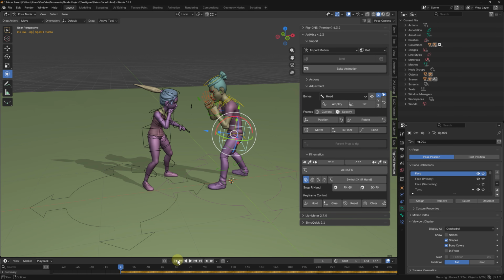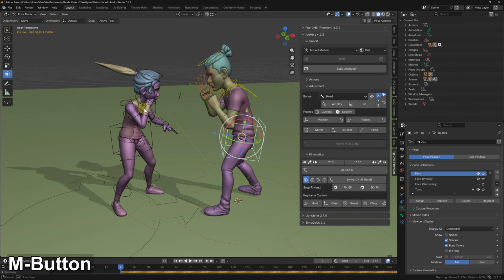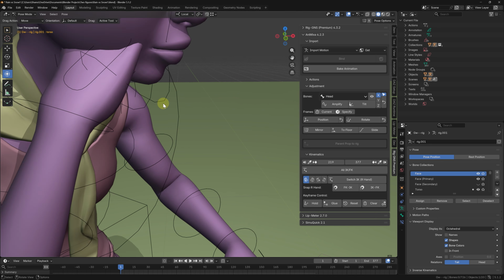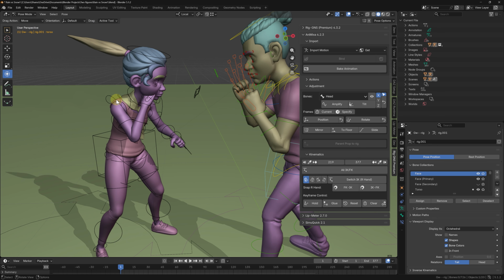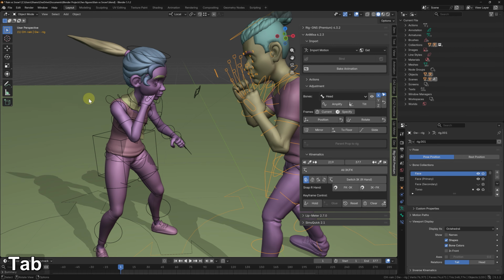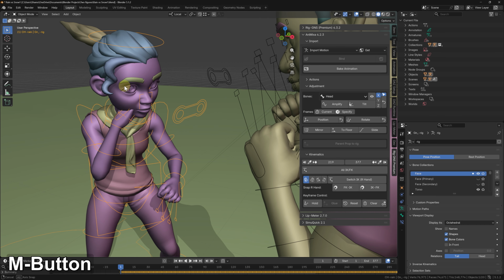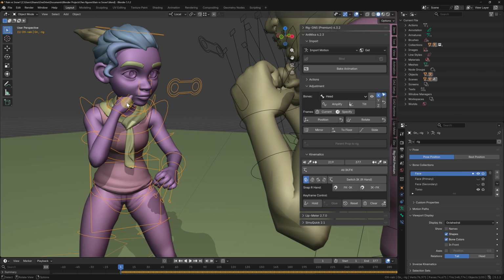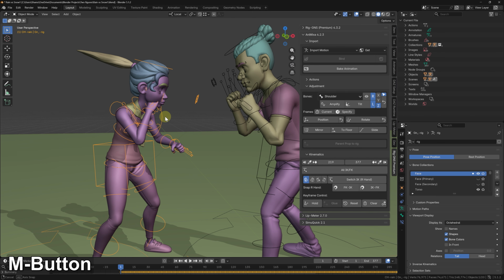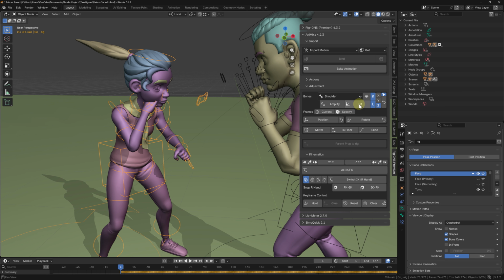Alright, so now when we return to the beginning of the animation and zoom in closer to the face of the female character, you'll notice her hand is poking through the lower jaw. So I'll return to object mode and select this rig. Now to fix this poking issue, I'll go to the adjustments tab. Under this bones option, I'll select, let's start with the shoulder. And then I'll click tilt to adjust the shoulder on the Z axis. You can see, I think that's okay.